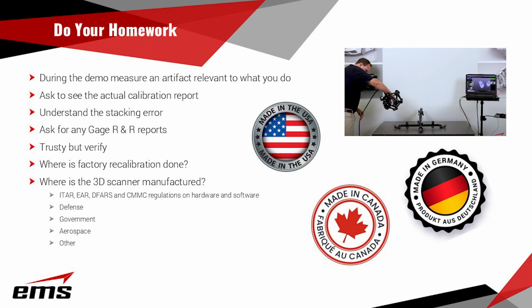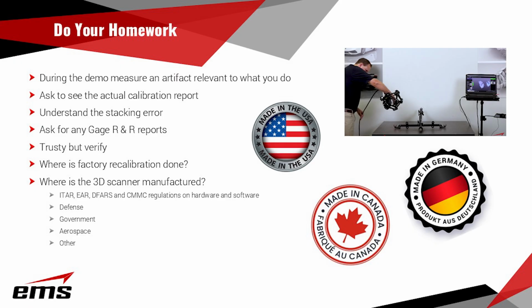Some companies do gauge R&R reports. We've done our own on our equipment. I'm not going to get in the weeds on that, but that's basically multiple users, multiple scanners. You're basically doing your own accuracy test with some variables in there and seeing what results you get. Okay, so trust but verify. Don't just take the manufacturer's word, especially when they're very vague. If they're not going to show you a calibration report, if it's not done to an accredited standard, things like that, I wouldn't put a lot of stock into what they're saying.